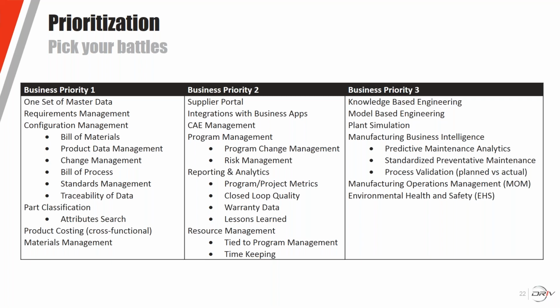So as we start out down this path, we're able to say, this is what we have to be working on. And if somebody comes to me and says, well, I need to be able to do resource management while I'm working on part classification, I need to be able to say, well, that's not the priority right now. That's something that we're going to get to further down the road. So this was a very successful way to go about this and to get alignment cross-functionally about what's important.